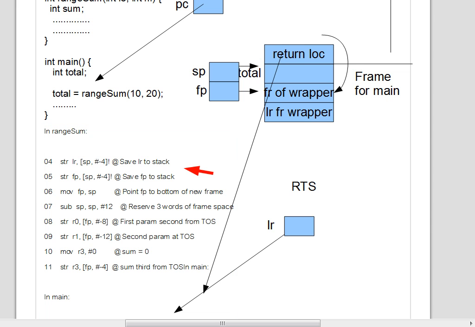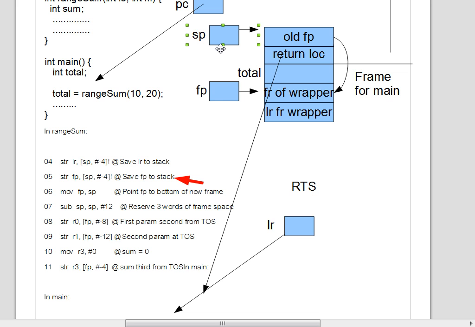And it leaves SP pointing to the new entry, because of the bang, of course. Line 5 does the same thing for the existing FP value. Now we have 2 words in the stack frame. And again, SP points to the top of it.